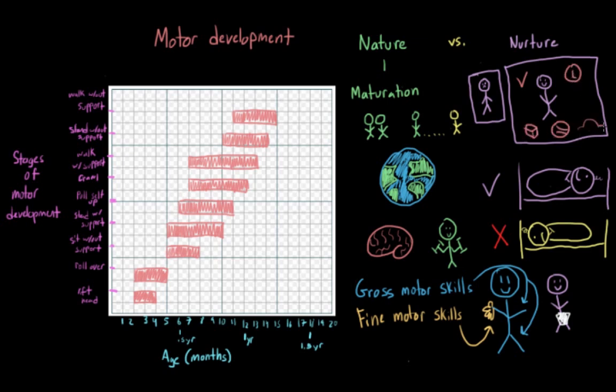Also, enriched environments with different kinds of toys can allow for increased motor exploration, which seems to speed up the rate at which certain milestones might be achieved. That said, I do want to stress that the research indicates that it doesn't necessarily matter, and that children who are late in developing some skills might be faster in attaining others.